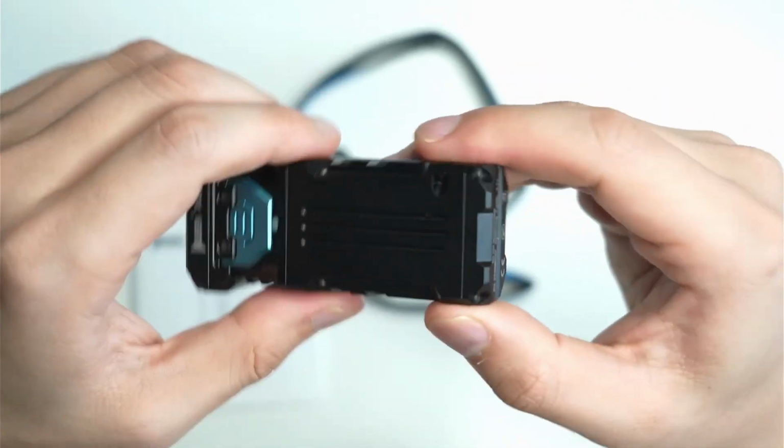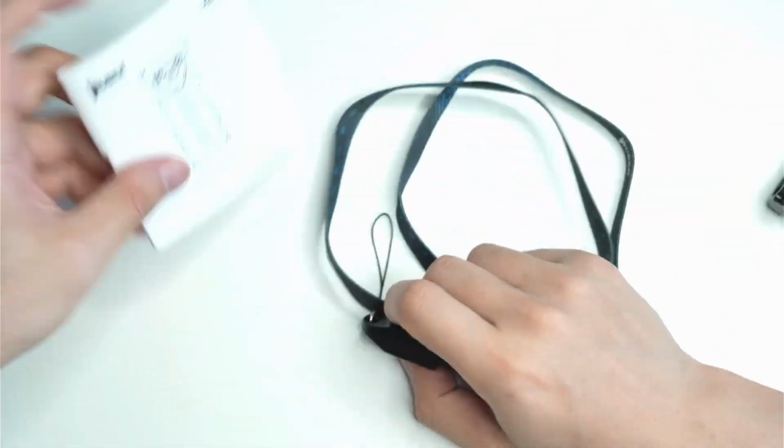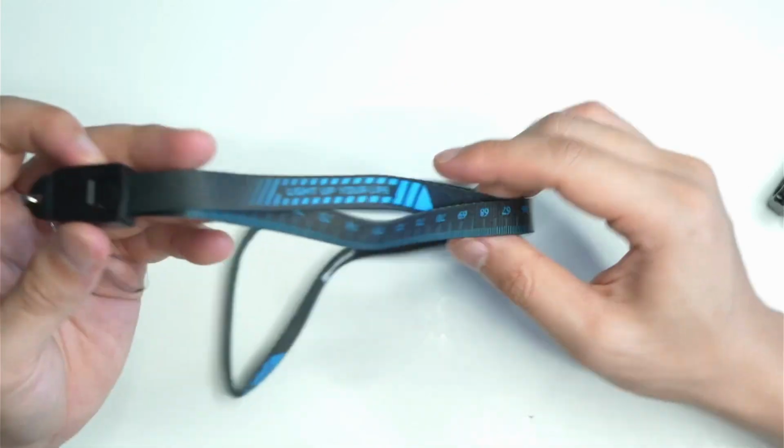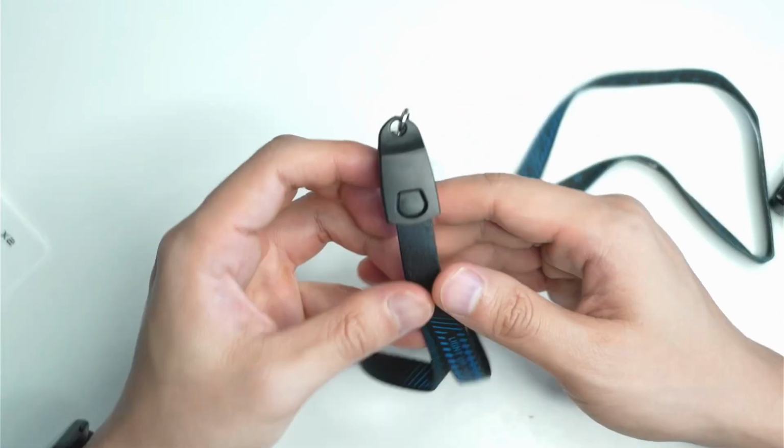Apart from the light itself, you get a lanyard and you get the manual, but I want to show you something really cool with the lanyard, and this goes to show that Wuben are really putting on their thinking hats, coming up with something different.